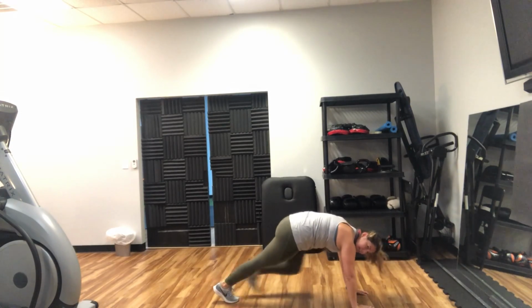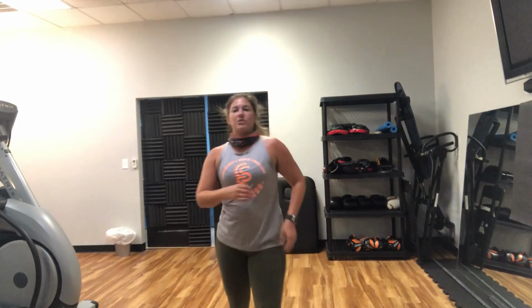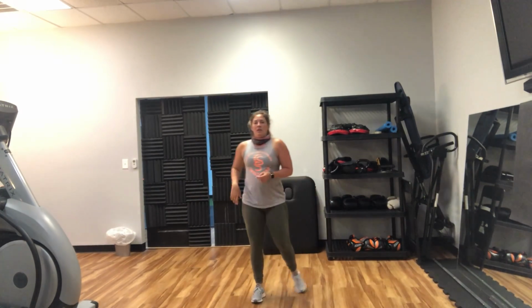Plank jacks. All right, so 50 plank jacks. So you go 60 mountain climbers, 50 plank jacks. You should, at the very least, be finishing up your high knees. You're moving into your 70 front kicks. All right, these are gonna eat up a lot of time. It's gonna progressively get harder too.